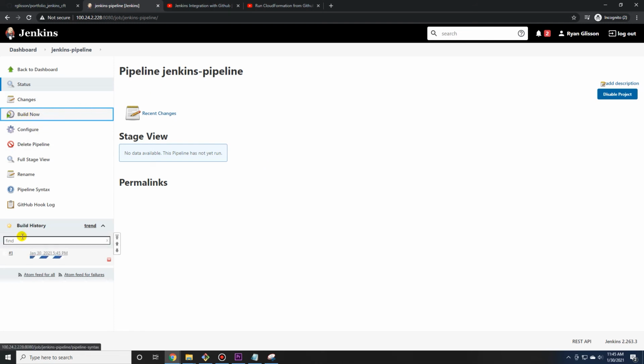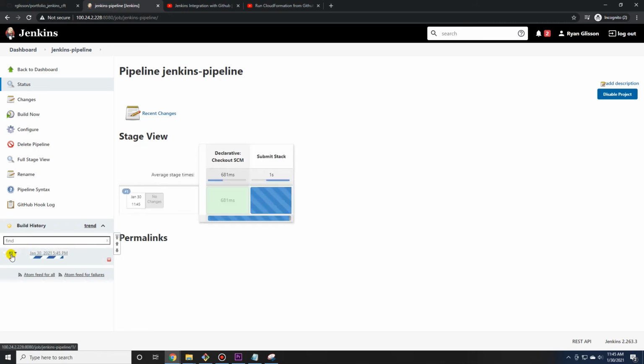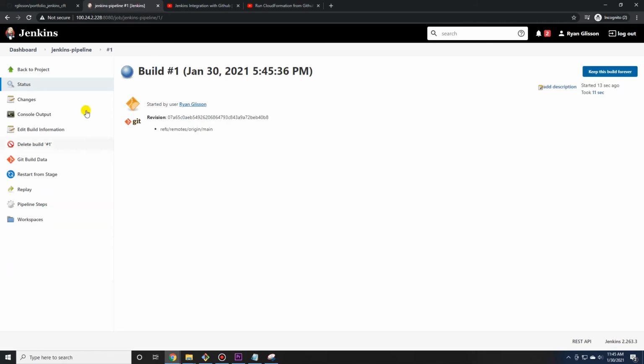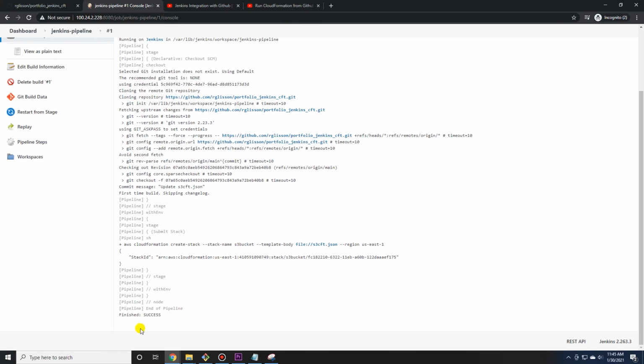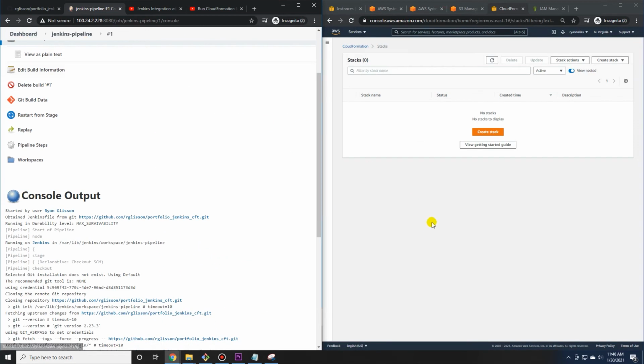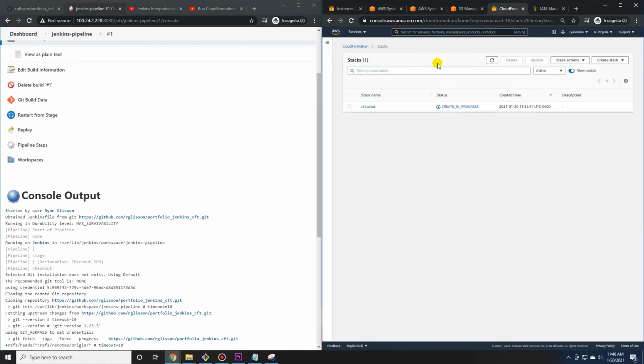Okay, so I selected build now. I'm just going to get a new build going first. And if you select this and do console output, it'll give you the log files. It says finished success. Okay. So if we go to CloudFormation, it shows our stack is currently being created.